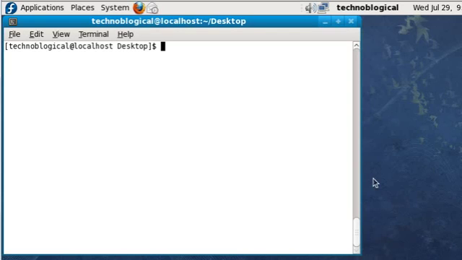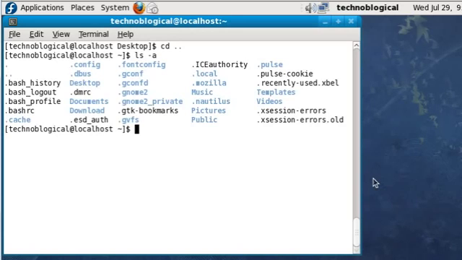Alright, so there's another command that you've seen me do. If I do cd .. that'll take me up a folder. But I never really explained... If I do an ls -a for all, these are actually all the files that are in my home directory. Any of these ones with the dot are hidden files and folders.